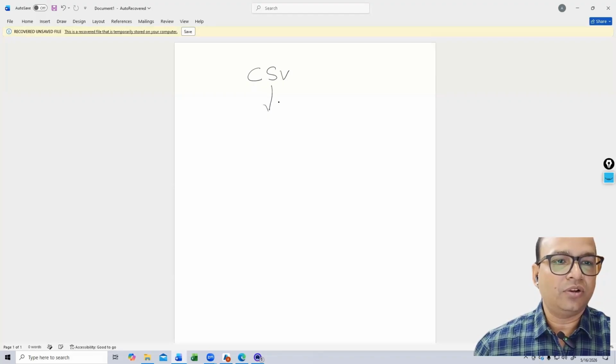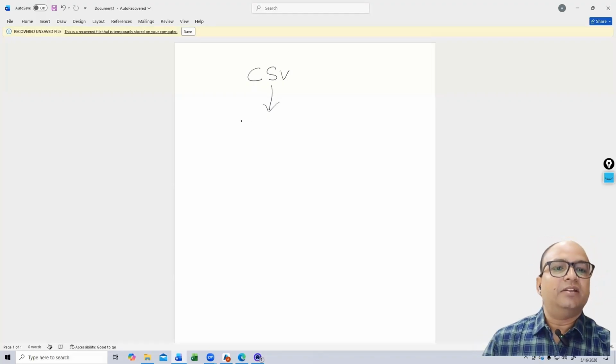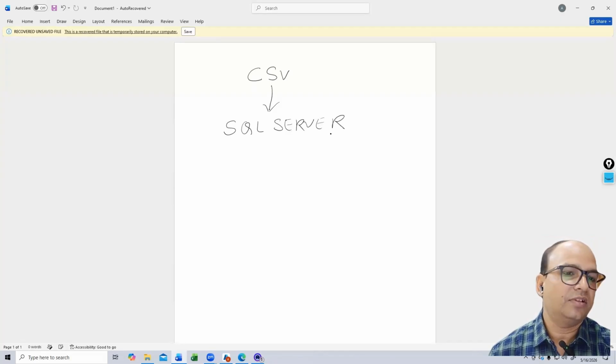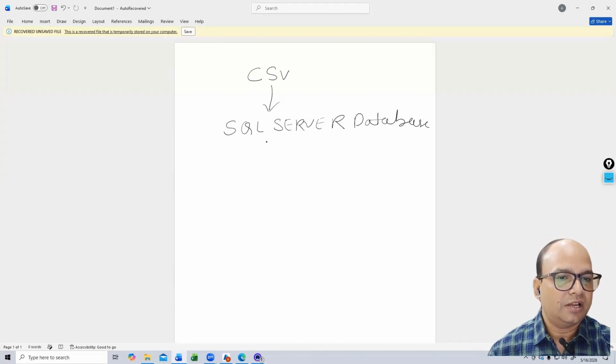It is going inside the SQL Server database, and then it will go to the Azure SQL Database.